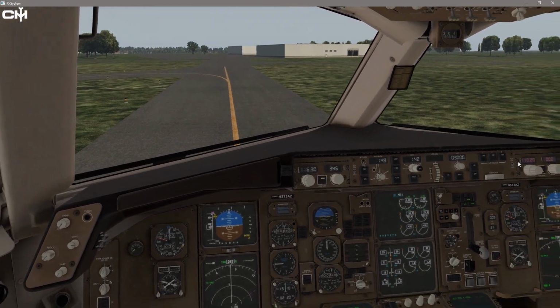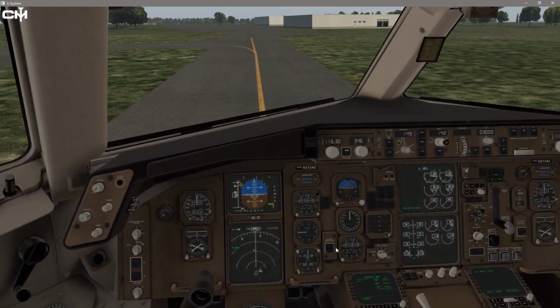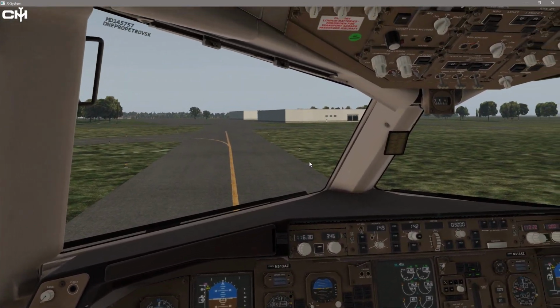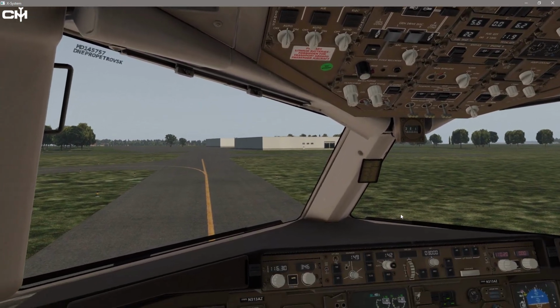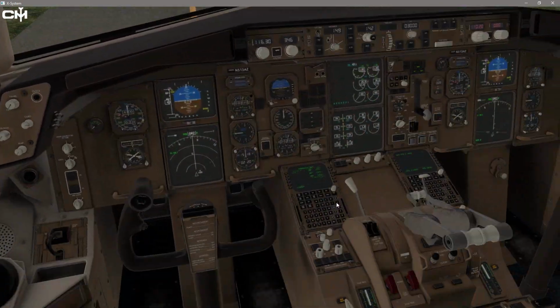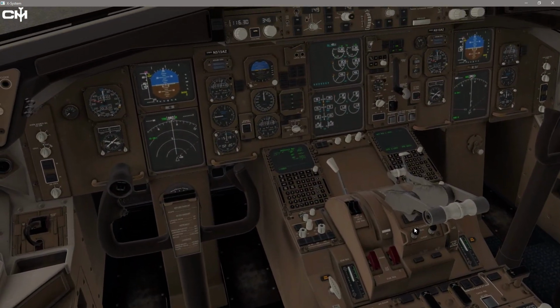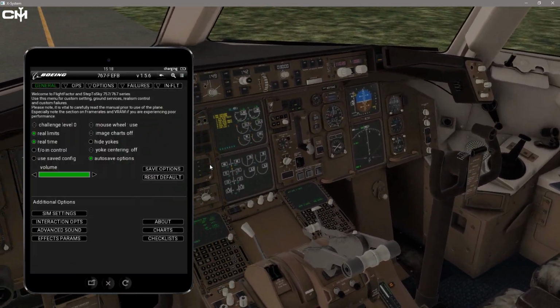Okay, not really sure what to make of that. Dispatch did say that we might receive some instructions when we got here. Alrighty then. Well, I guess the only thing to do is shut down the engines here. Let's go ahead and get 1 and 2 shut down and take a look at our shutdown checklist.